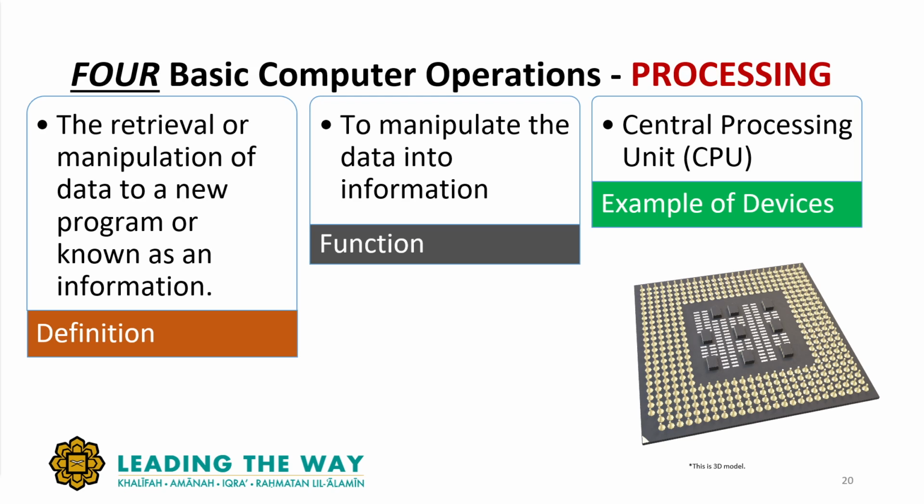Now, the CPU has two basic components: a control unit and an arithmetic logic unit, ALU. The control unit, or CU, will tell the rest of the computer system how to carry out a program's instructions. It directs the movements of electronic signals, and the ALU will perform two types of operations: arithmetic operations and logical operations. Arithmetic operations involve basic math like addition and subtraction, while logical operations are such things as comparing numbers.